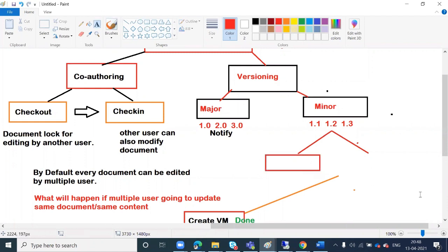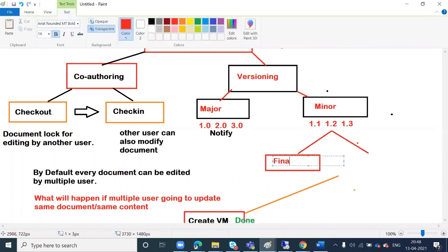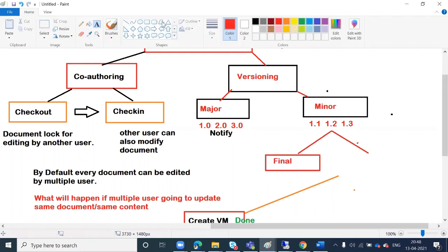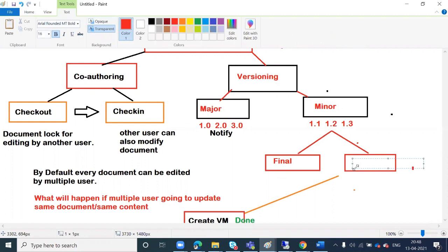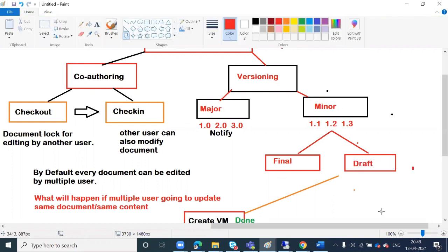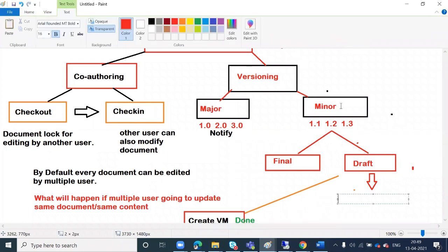So are the changes which you make in a minor version final, or are they going to be a draft one? Remember, when we say a draft one, it is only visible to a user who has edit right on this document. This is the setting we make.